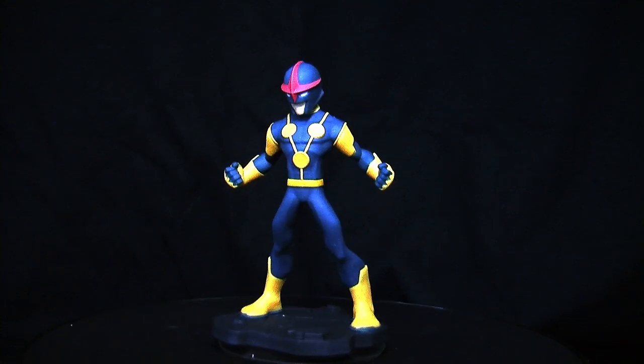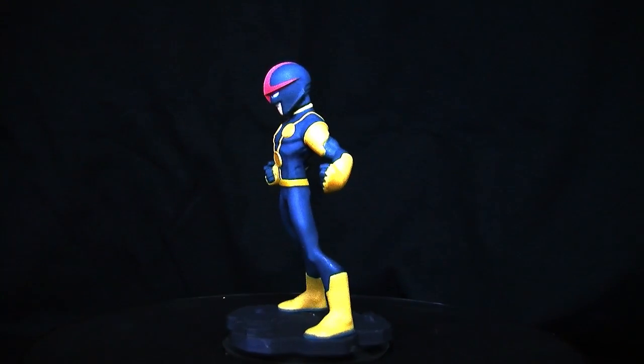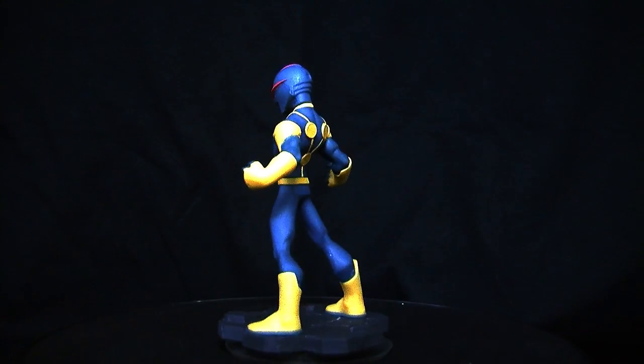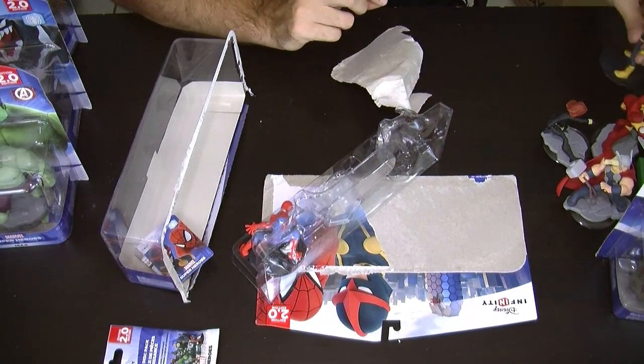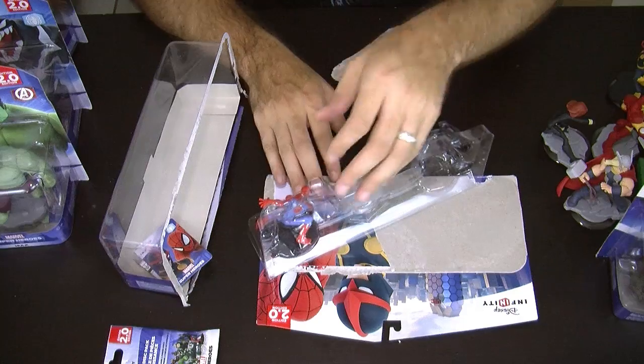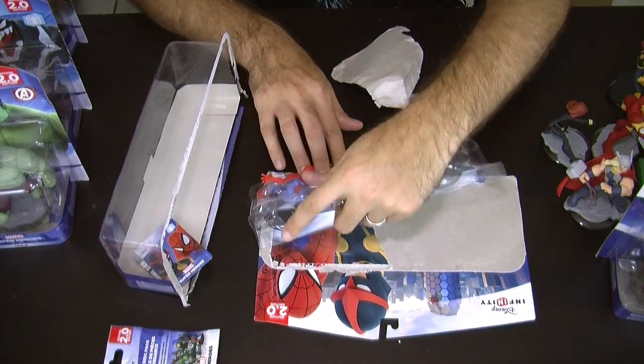But it's still, I mean, he's really scrawny. The proportions are a little off. His waist is exceedingly small. And they don't turn. Well, none of the really decent characters. But he's kind of cool. I liked him in Guardians of the Galaxy. Well, he wasn't in Guardians of the Galaxy, but they mentioned the Nova Corps in Guardians of the Galaxy.